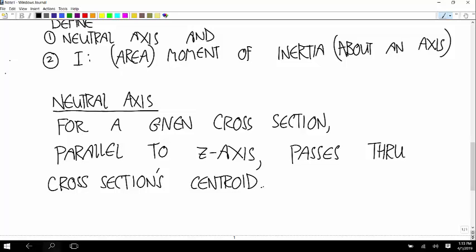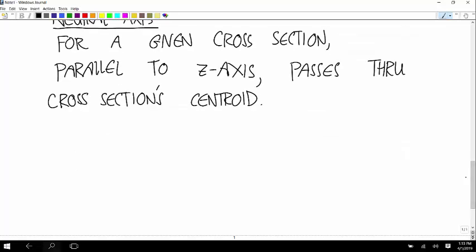So if you're thinking about, okay, there's this theoretical place on a beam where when you bend it, the length is not going to change, it seems like a lot to hope for that it's just going to line up with where the centroid of the cross section is. And that's what it does.